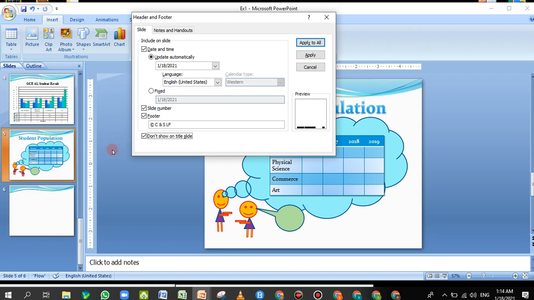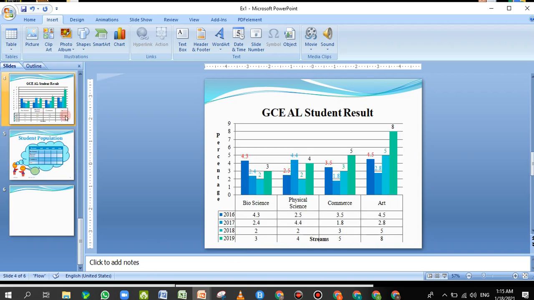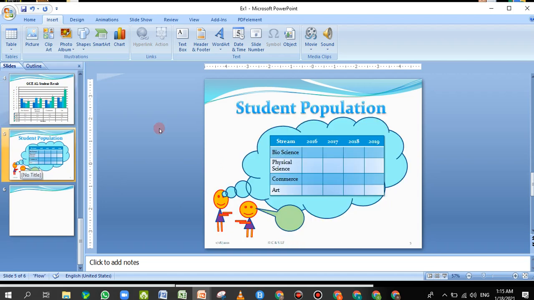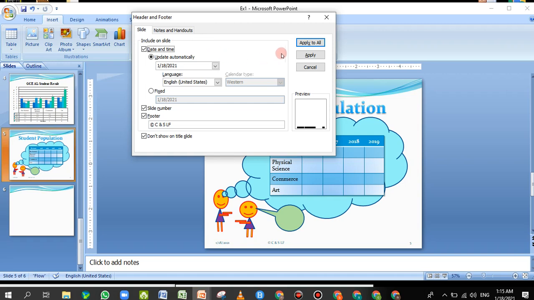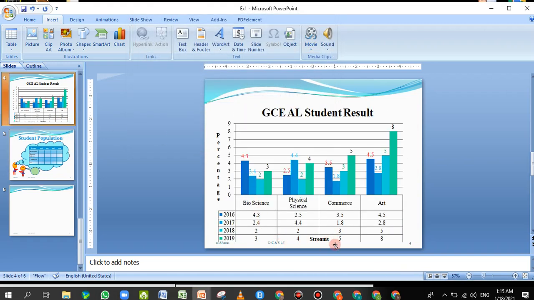Now another thing is, normally with the slide, the first slide we are not showing this page number or the date and all those stuff. So we are selecting, okay, don't show it on the first slide. So if I say apply, it will apply only to this slide. Okay, you can see only to this slide. These slides they are not applied. So if you want for each and everything, you can go to header and footer and say apply to all. It will appear in each and every slide in your document.